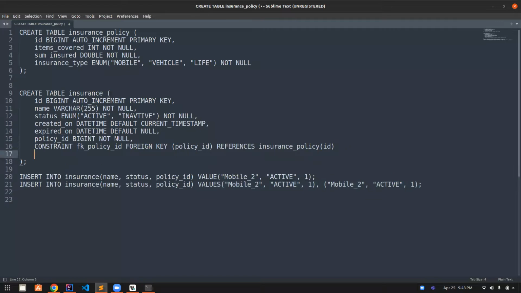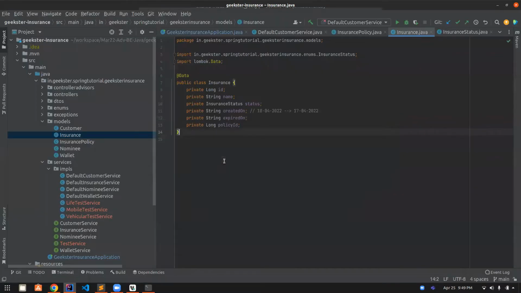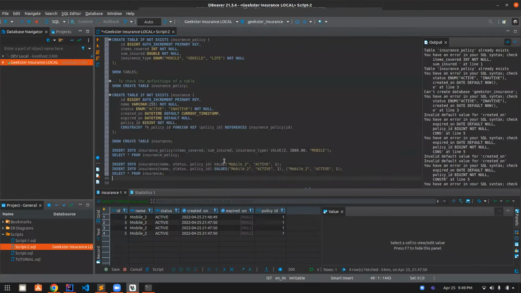Like how you have specified the constraint FK policy here, you'll add one more constraint, UK for unique key. The name and the policy ID should be unique. So if you have a mobile insurance 2 which links to policy ID 1, you cannot insert another mobile 2 with policy ID 1.